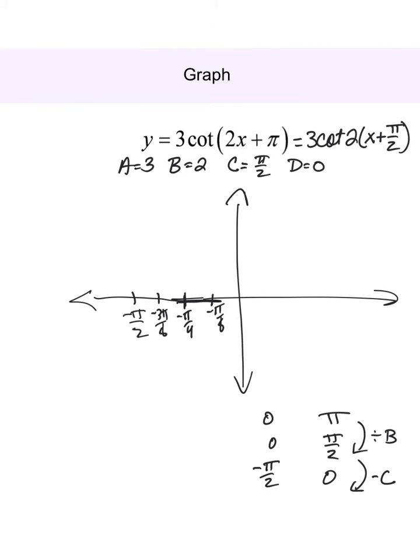I have to know what cotangent looks like, and I'm going to have asymptotes at either end of the values that I'm plotting on my x-axis. So I'm going to have an asymptote here, vertical, and another asymptote here, also vertical. Now, my graph has not shifted up or down, so I'm going to have a value for cotangent right smack dab in the middle. Now, normally cotangent goes up on the left and down on the right, and in this case, since it's not reflected, it's going to do exactly that.